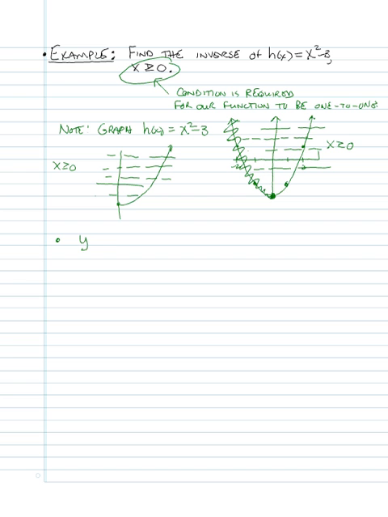Step 1 is to replace the function notation with the y notation. Okay. Step 2 is to replace each y with an x and each x with a y. Step 3 is to solve for y. So we'd add 3 to both sides. Now, let me rewrite it as y squared is equal to x plus 3. And see, normally what we'd have to do if y squared is equal to x plus 3, we'd have to say, oh, it's either plus or minus the square root of x plus 3.